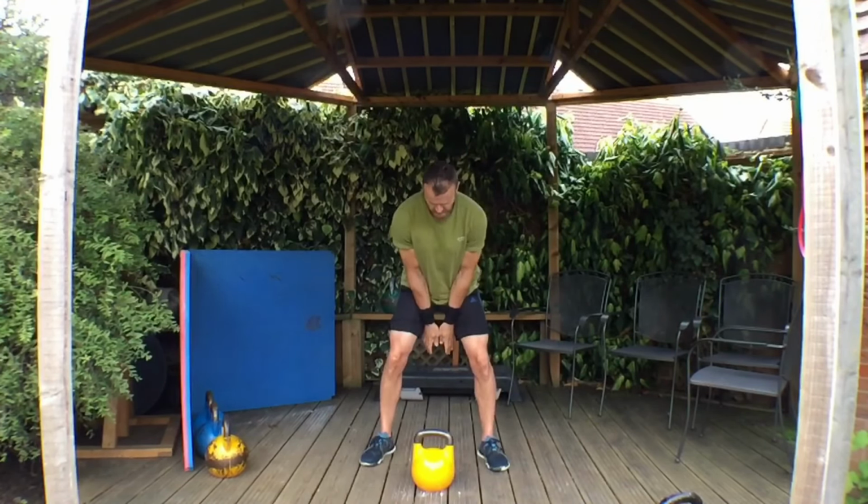As soon as you get to the top of the squat, even slightly before, you're starting to press that bell up ahead. Try and get your thighs down to parallel if you can. If you can't, don't worry, just go as far as you can. So this is what you shouldn't do. Don't stop and then press. Make sure you power it up in one movement. So that's a thruster.